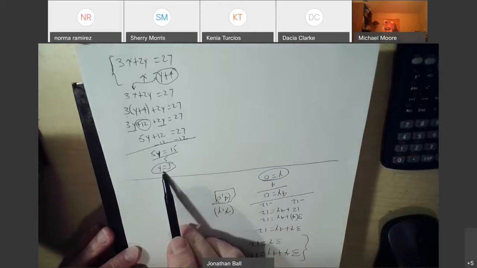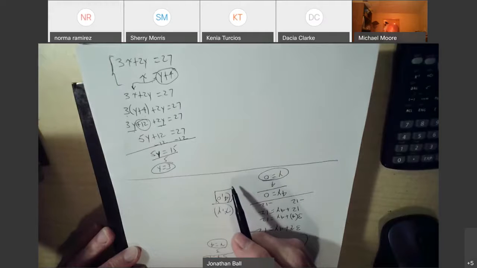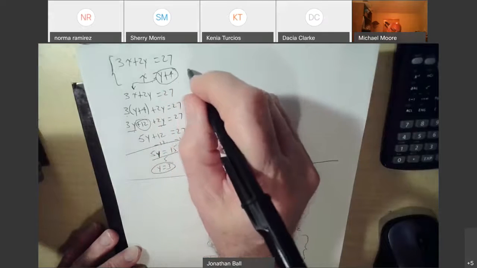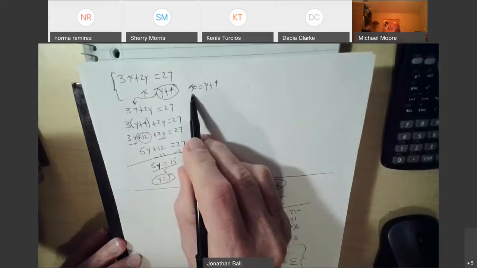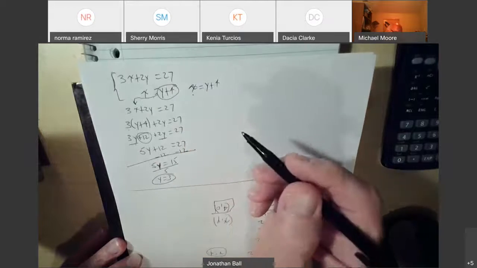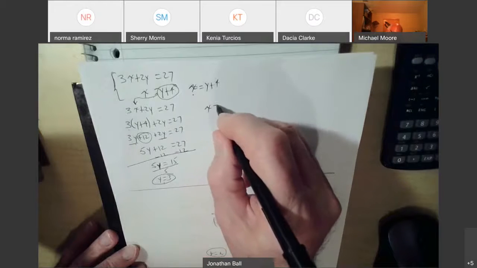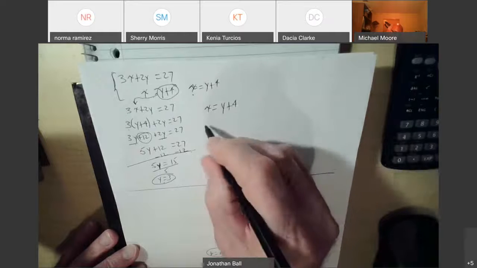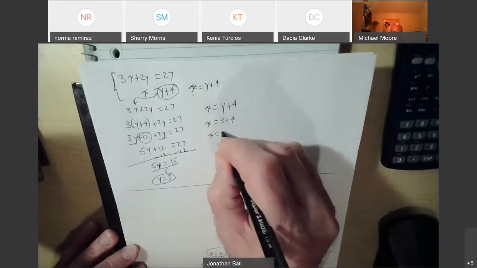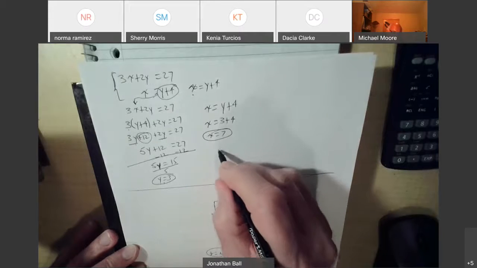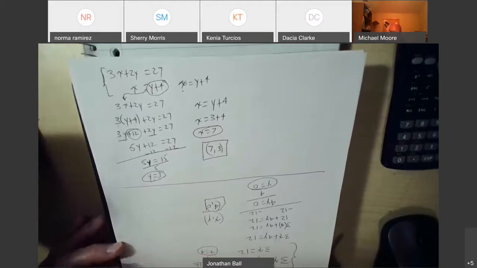Now we know what y is. Now we have to figure out what x is. It doesn't make any difference which equation you put it into, but let's be lazy. Take the easy one. This equation here, x equals y plus 4, is already solved for x. x is already over here by its own self. So now we plug 3 in for y. x equals y plus 4. x equals, y is 3. So x is 7. So the solution is 7, comma, 3. That's where the two lines will cross, at 7, 3.